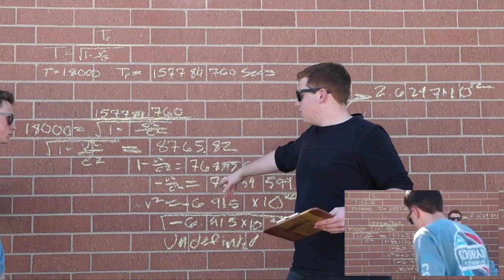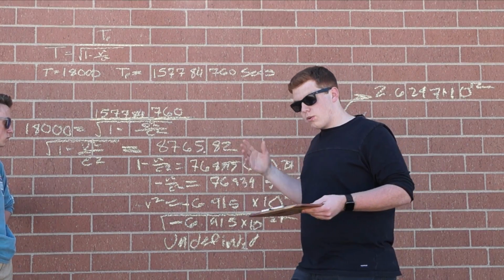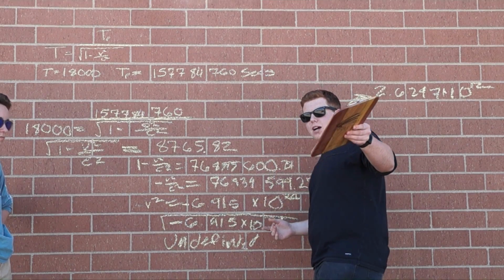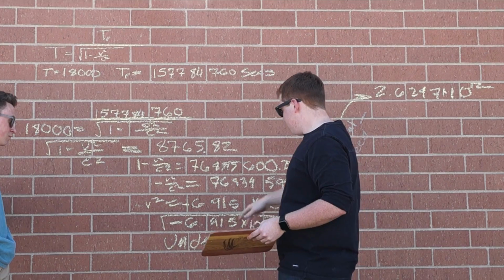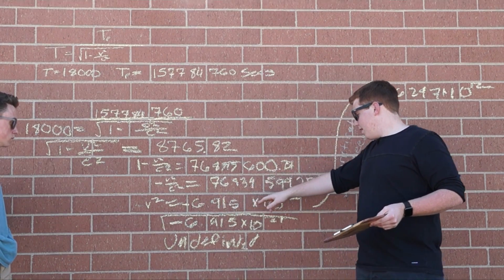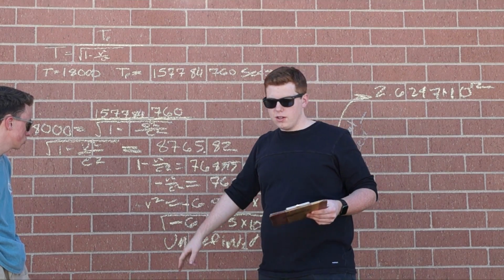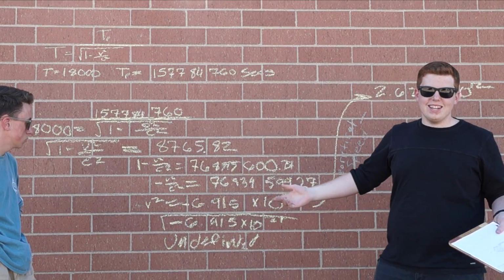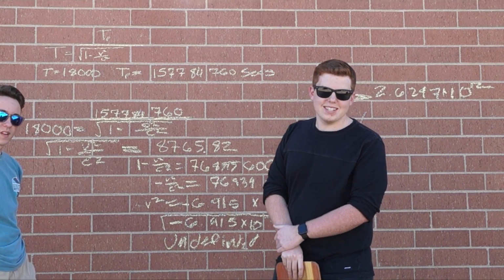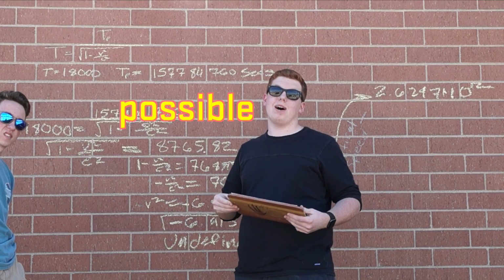That is going to be equal to negative v squared over c squared. We multiply both sides by the speed of light squared and get a really big number, 6.915 times 10 to the 24th, equal to negative v squared. We distribute the negative, and then we can't take the negative square root because he's traveling faster than the speed of light, which is impossible because none of this is possible.